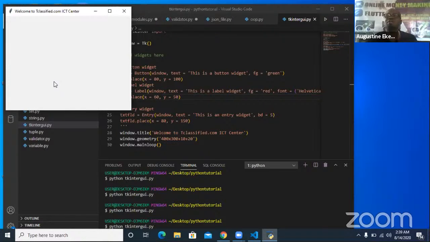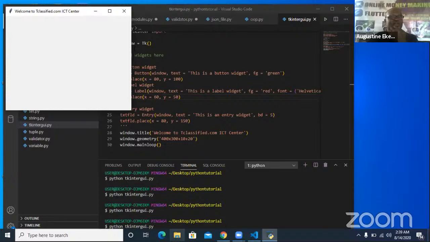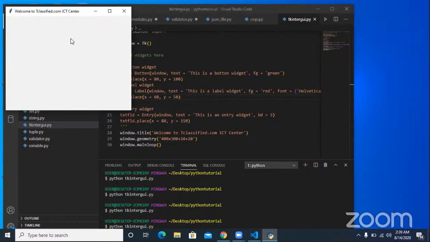Yes, sir. Please, the tkinter window, is it showing? Yes, sir. It's showing now. I don't mean the one you run by yourself. I mean on my own screen that I'm sharing. Can you see this empty tkinter window? Yes, it's showing. Good, thank you.